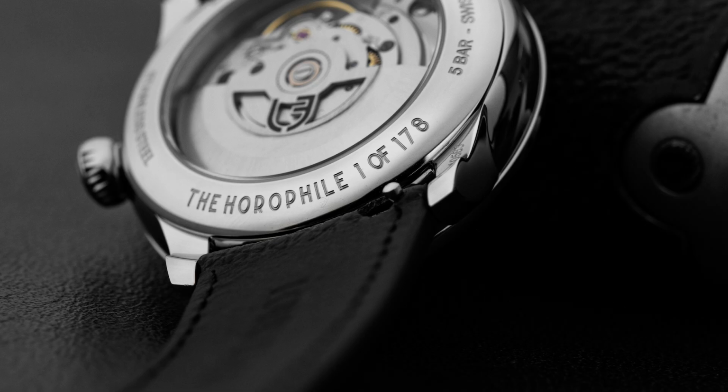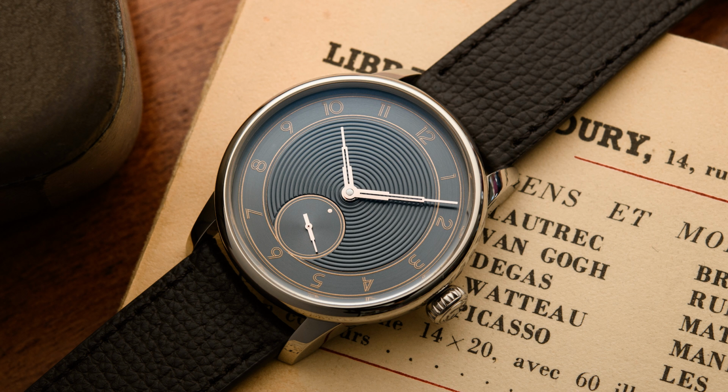There you see now the name of the Horophile, and now we must ask, of course, who is that? Real name is Amr Cindy, an old friend of Louis Erard's director Manuel Emch. Louis Erard lets us know that this collaboration is a meeting of minds at a human level. Two hands reaching out, greeting and thanking one another.